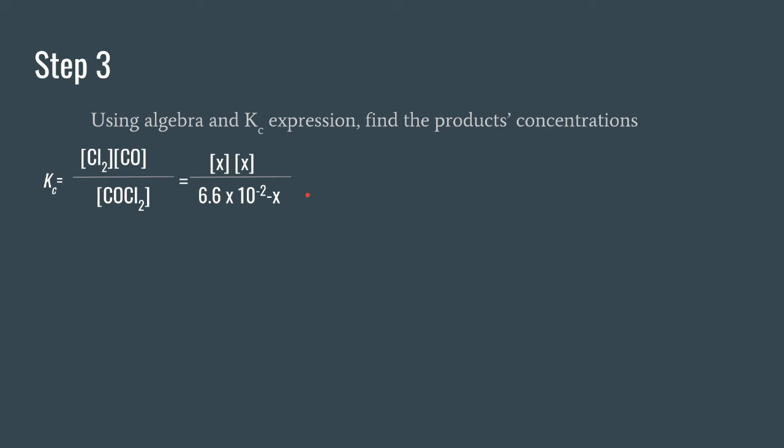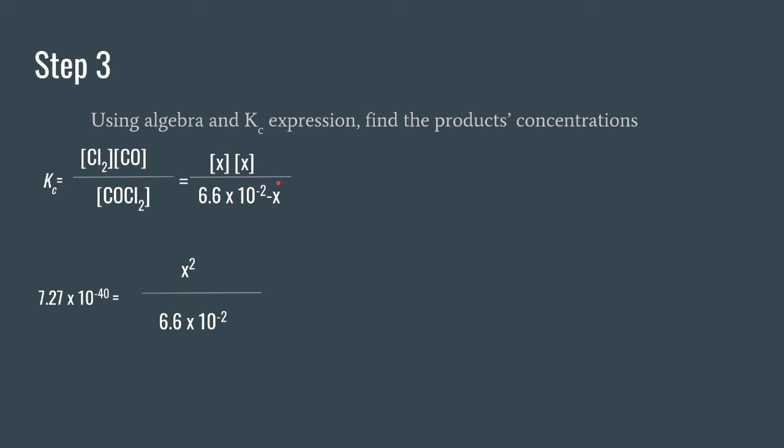And so we can rearrange that equation a little bit, and we can sub in the number from the question in for the equilibrium constant. So our next step is looking just like this. x multiplied by x will give us x squared. Our equilibrium constant equals 7.27 times 10 to the negative 40. But you can see here we don't have that minus x like we had at the beginning.